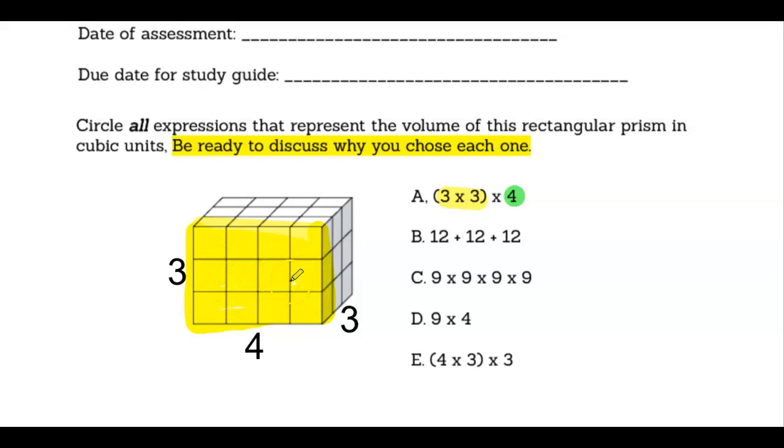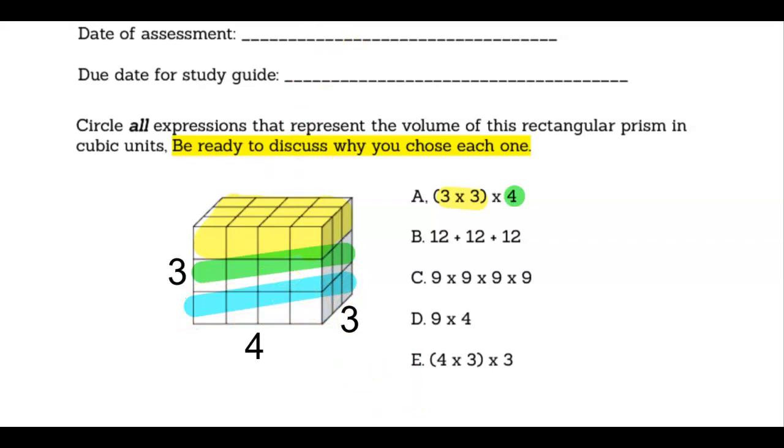Someone else in class saw that not only is this layer 12, but also this layer right here could be 12 as well. Either way, you're going to get the same idea, even if you choose this top layer. So, if this is 12, then the question is, how many layers are there? Well, 1 layer of 12, 2 layers of 12, 3 layers of 12. Also known as 12 plus 12 plus 12.